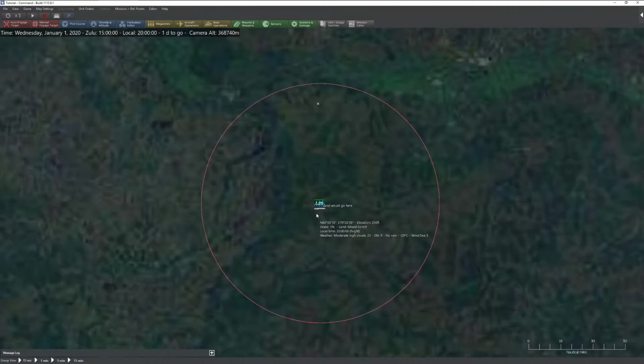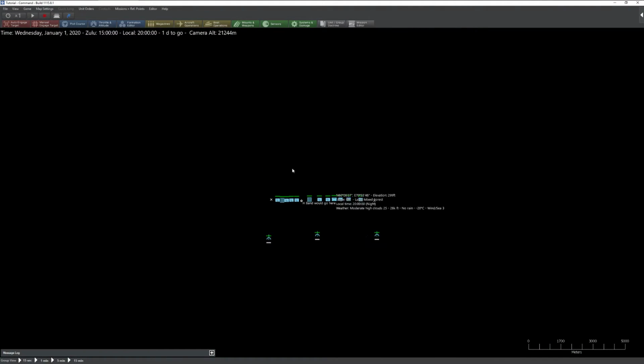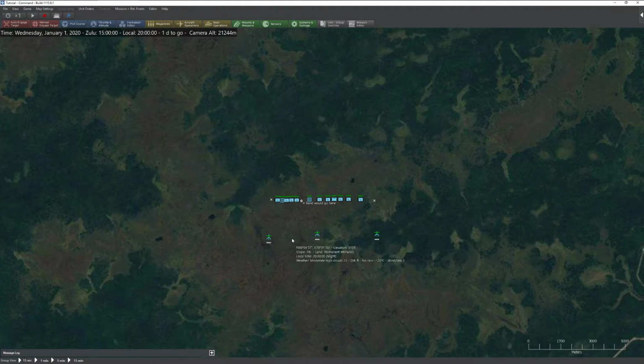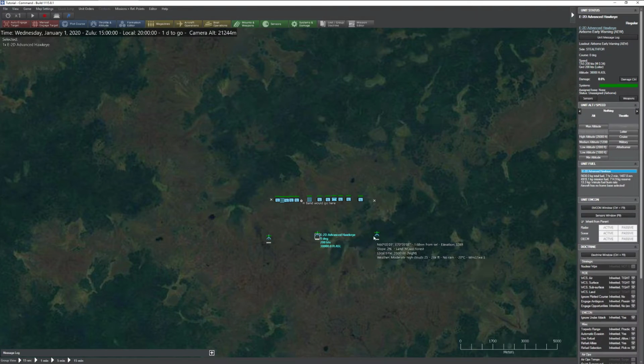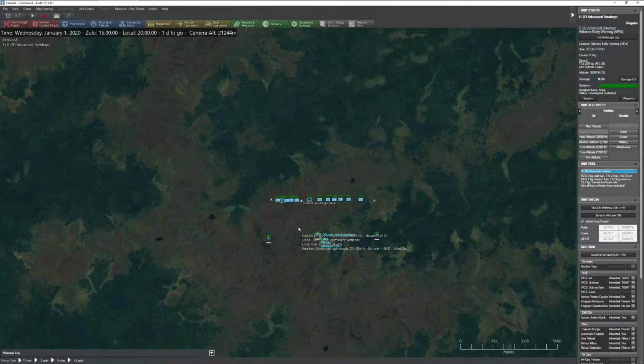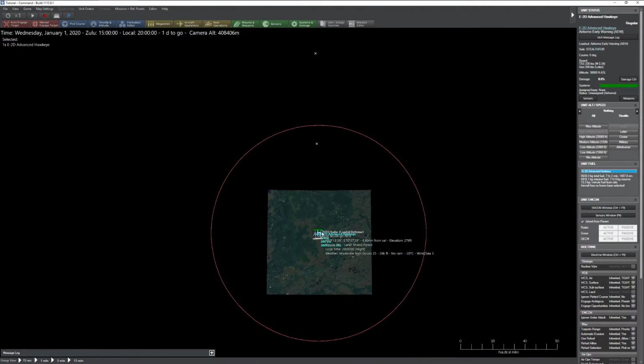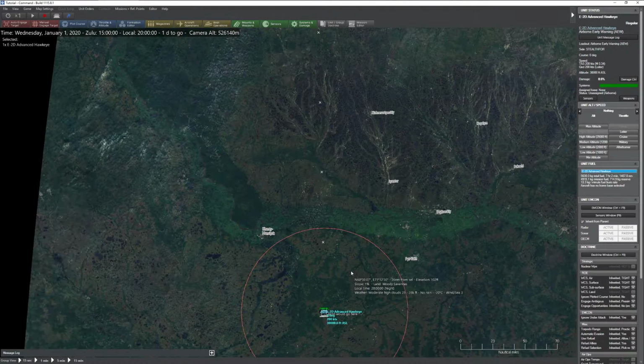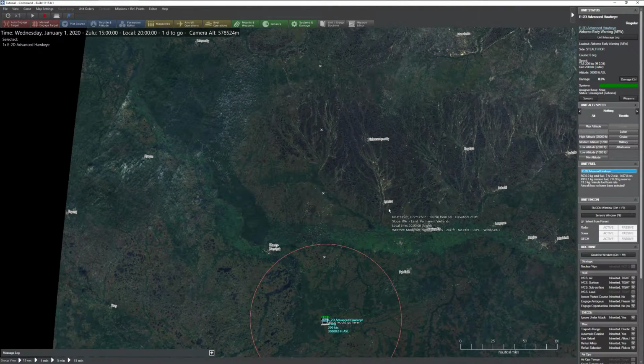What I've done is set up a bunch of different types of radars, all lined up in a row here, as well as some very common, very effective, modern types of AEW aircraft. Basically, what I want to show you today is how stealth can be employed, as well as what different techniques you can use to prevent stealth from being employed well. First, I'm going to show you a little bit of a Mickey Mouse demonstration, just to give you an idea of just how effective some stealth aircraft are, or maybe not effective.